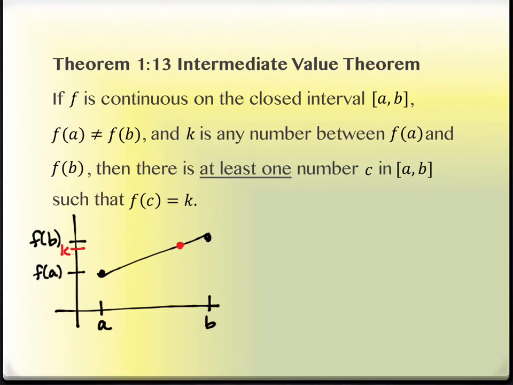I can't sort of jump over it. Why not? Well, because if there's a hole in the graph, it's not continuous, right? If there's a jump in the graph, it's not continuous. I have to actually hit every single y value between f of a and f of b. That's what it means to be continuous. So there's a space between each of those where I have to hit.